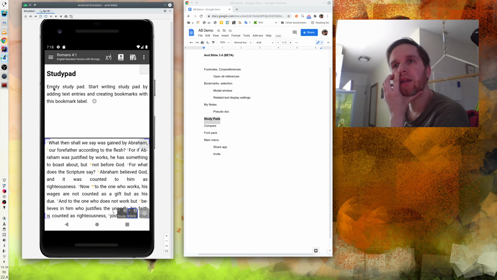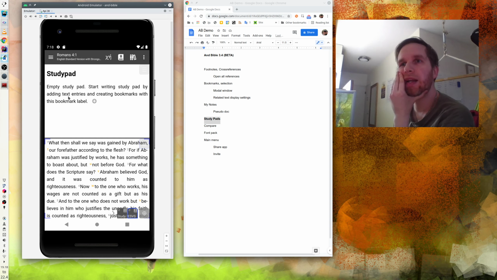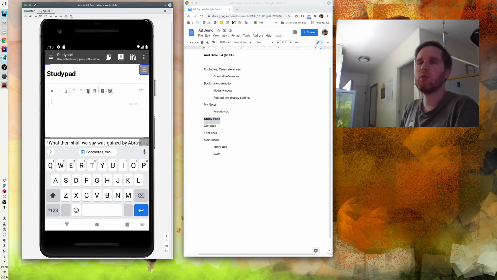So it reads here that this study pad is empty. Start writing the study pad by adding text entries and creating bookmarks with this bookmark label. It means that when I click this plus icon, I can start writing.